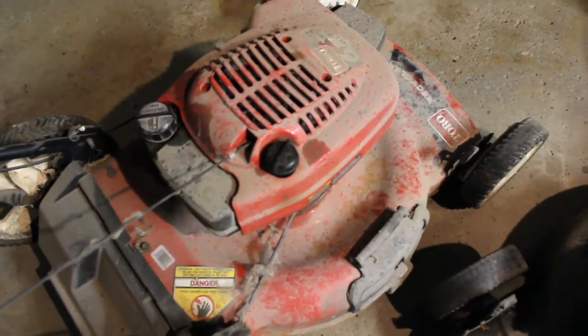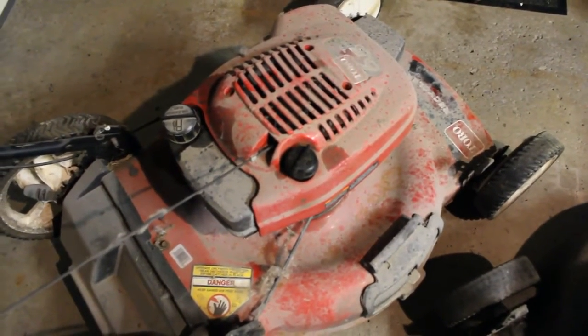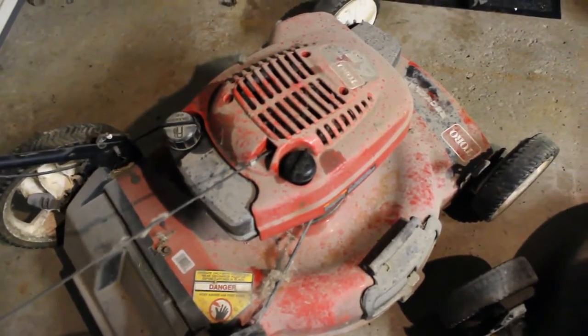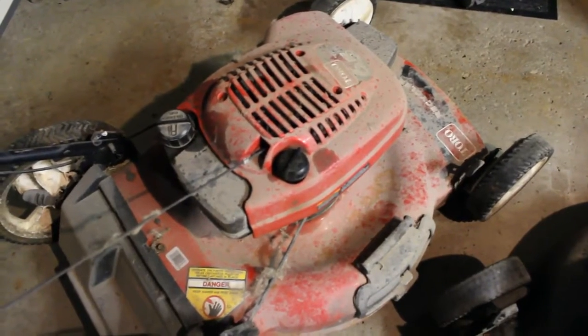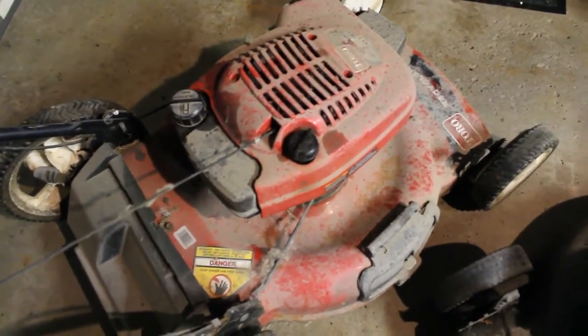But our first step is we're going to clean this up. I'm going to start with this one. It did come with the bag. We'll clean it up, and then we'll start looking into it and see if we can't get it running.